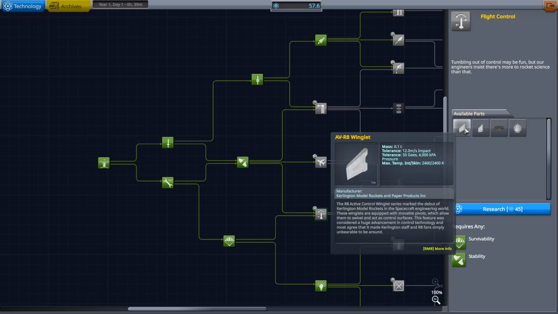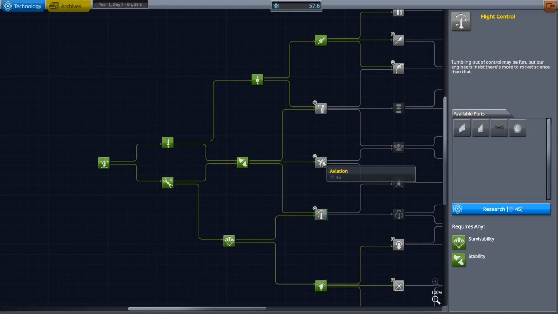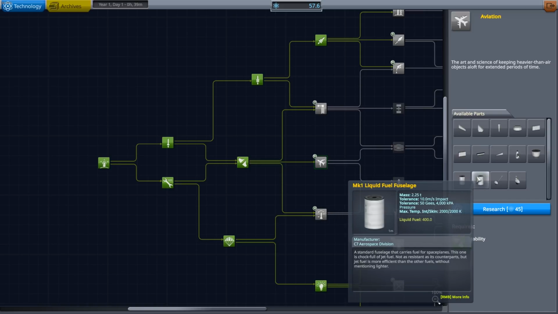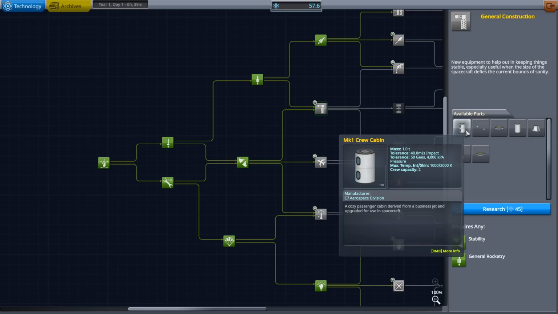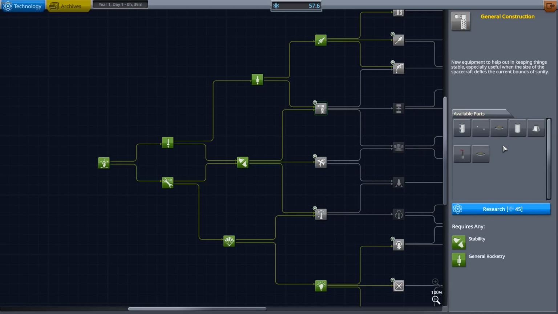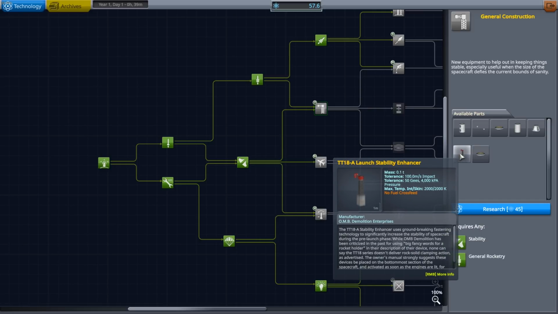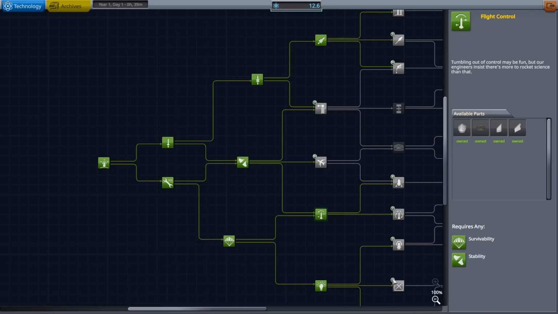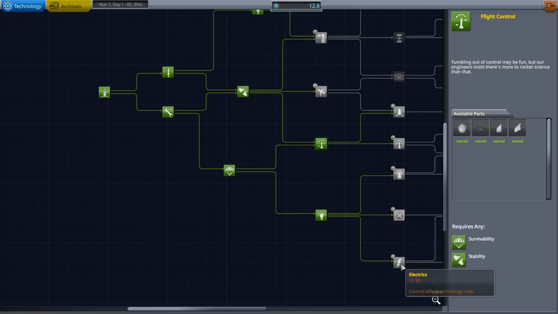So let's have a look. Flight control, nicer fins would probably be quite good. Aviation, I'm not too worried about because that's for the space planes, and I don't feel like we're ready for that one yet. General construction gives us connectors for when we're doing a bit more intense flying. Again, I'm not too worried about that either, unless these might get a little top heavy. I feel like flight control is probably the better point to go for this time. And then we'll come down here.